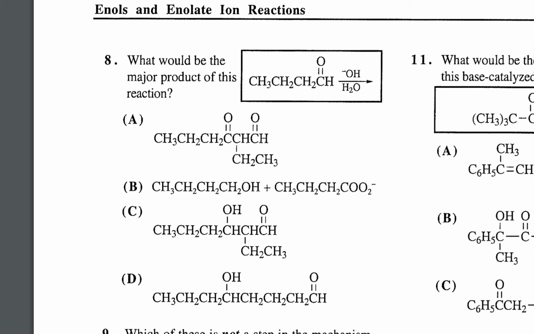So we could just cross out A and, well, first B, because B makes absolutely no sense. And we could cross out A because it doesn't have the OH. Then if you want to think about between C and D, you're looking at 1,4 or 1,5. I'm sorry, 1,3 or 1,5.